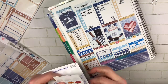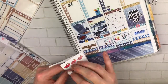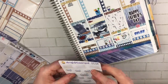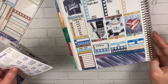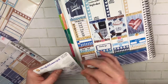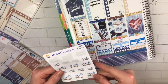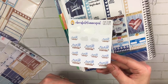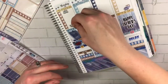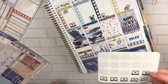So let's do clean the sheets. We always clean the sheets on Sunday. So I'm gonna put that right there. These are from Dek Designs. And this is Cricket Needs Her Coffee. I'm going to need that on Tuesday and on Monday. I'm actually gonna need it every day, but don't wanna use them all up. So those are custom from Cheerful Planner Girl. I order groceries on Thursday. So I'm gonna put that one right here. And these are from Tarin's Sticker Shop.